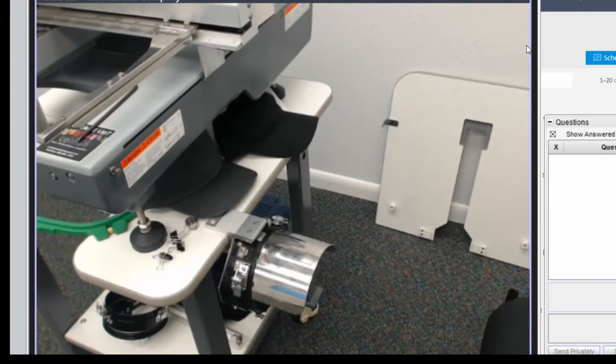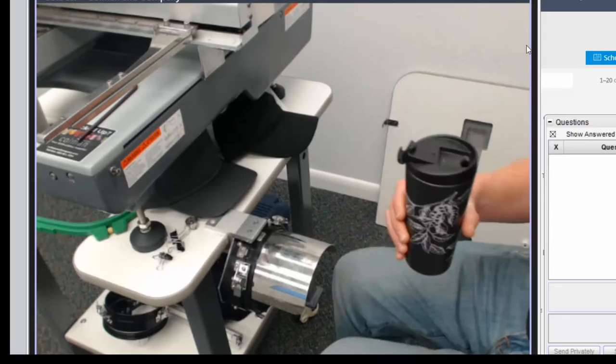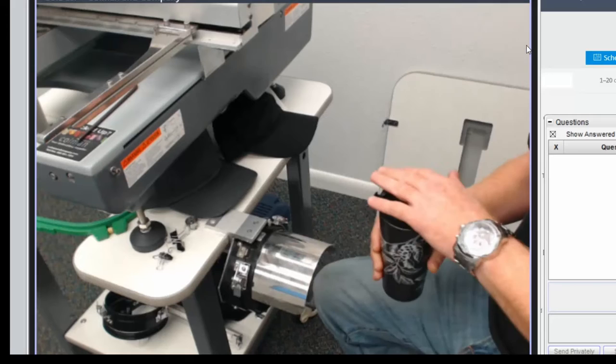All right, so there are a couple supplies I need. First one is definitely most important, a cup of coffee here. If you don't have that, the way to tell when you've had enough coffee in the morning is when you can thread a moving needle.